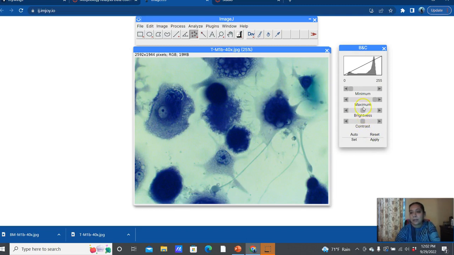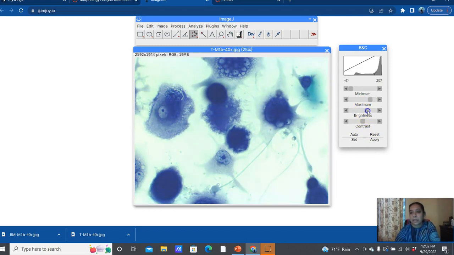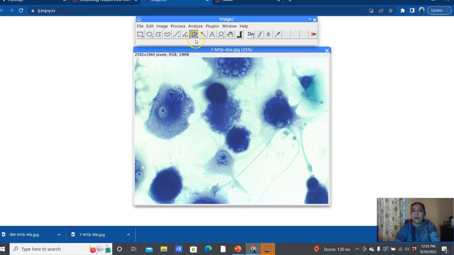So I just reset it because I didn't like what I saw. I'm just going to adjust the brightness a little bit so I can see the nuclei very well, and then maybe a little bit of the contrast so I can still see all the cell membranes without them getting hidden. And then once I'm happy with it, I will just say apply, and then it will set it there. Now, using that multi-point tool, I can go ahead and count my cells. So I'm going to be putting this in the cells. Wherever there is a cell body, that's going to be a cell, right?